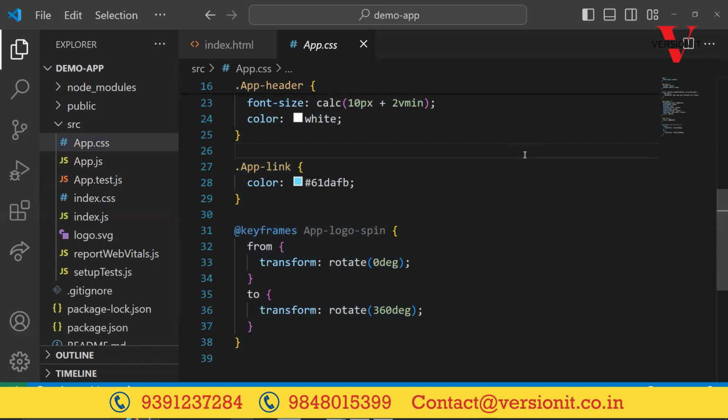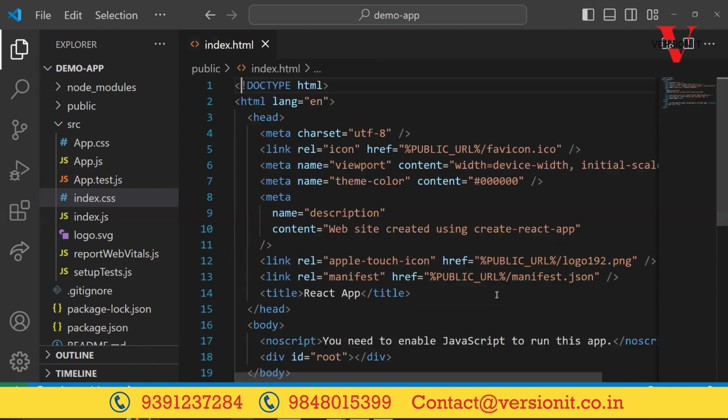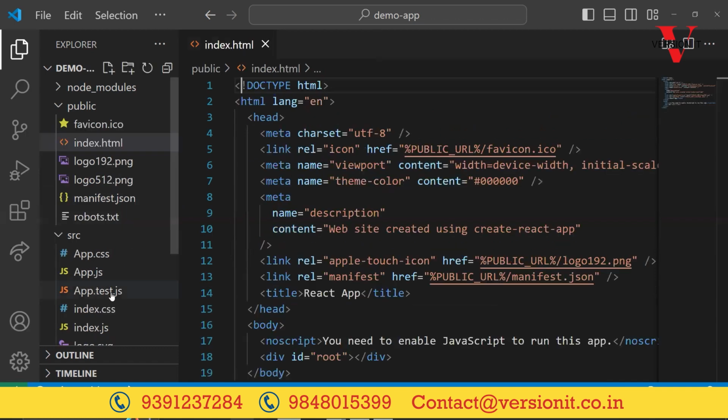But in index.css, whatever styles we write here are applied to each and every component in the application. We call it global styles.